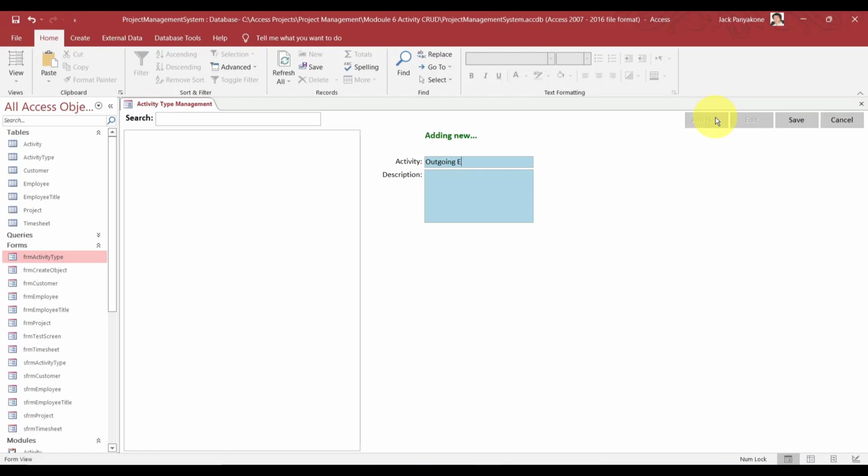Outgoing. Yeah, that's good. Oh, you know what? I just noticed that when I hit enter, it doesn't jump to that guy. All right, we're gonna fix that after we add this guy. Sending emails to clients. Yeah, that's good enough.